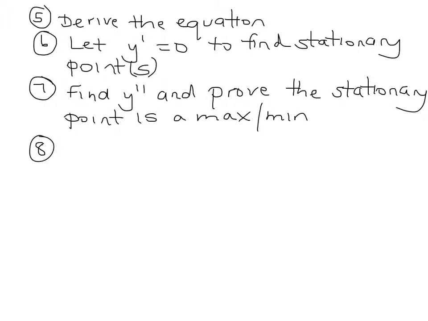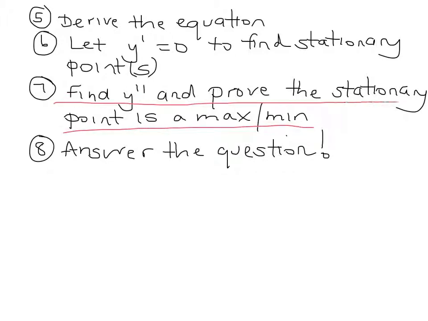And the 8th part's the important part, and that's answer the question. That sounds silly, but if you have a look at a lot of these questions, some of them, for instance, if they're talking about a box, simply ask you for the dimensions. Others ask you for the volume, given that it's a maximum with those dimensions. So you must answer the question at the end. And part 7 is very important. You can't assume just because they've told you that it's a max or a min. You need to sub it into the second derivative and actually show that. So let's attempt this question now on the next page.